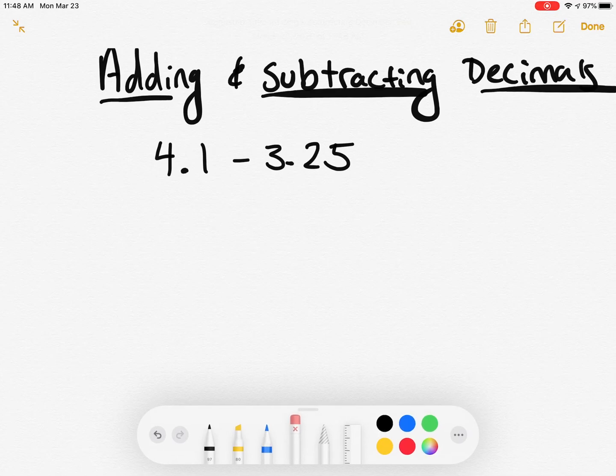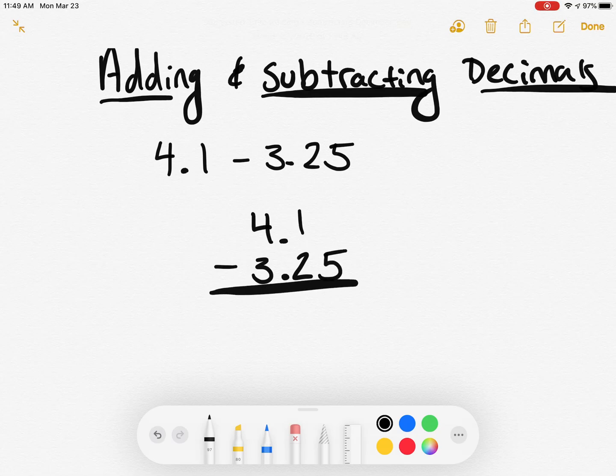So if we come over here, we're doing 5 and 1/10 minus 3 and 25/100. So because we are taking the 4 and 1/10 and subtracting from that, that's going to go on the top here when we write out our subtraction. So 4 and 1/10 minus 3 and 25/100. So we have to line up that decimal. So the 3 is in the ones place, so I'm going to put that under the 4. My decimals line up. I have a 2 there, and then a 5 here.